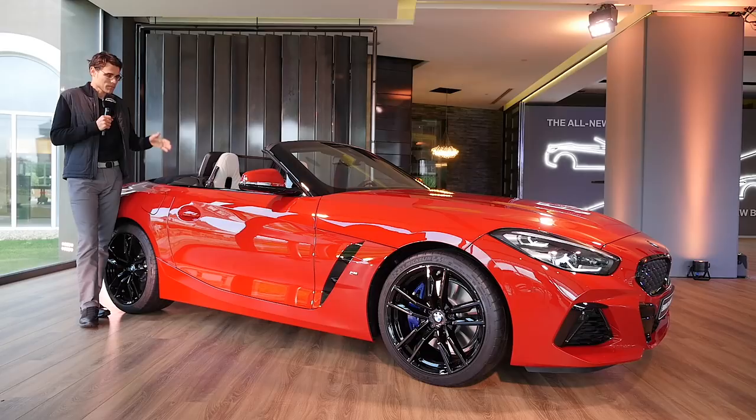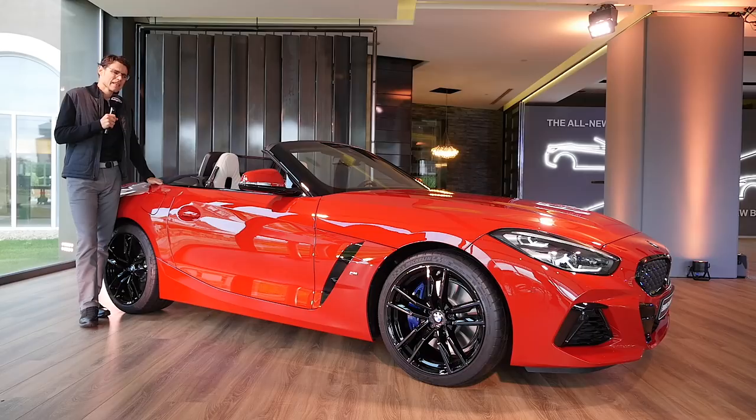And a general price overview, if you take German reference prices, would be 52,000 as a base engine, 2-liter one. Then this one here, the M40i, would start at 64,000. And if you equip the car with some extras we have here, of course, today, also with the gray car, so some spec then for the M40i, you'll land up at about 75,000 euros. Yeah, that's not cheap at all.